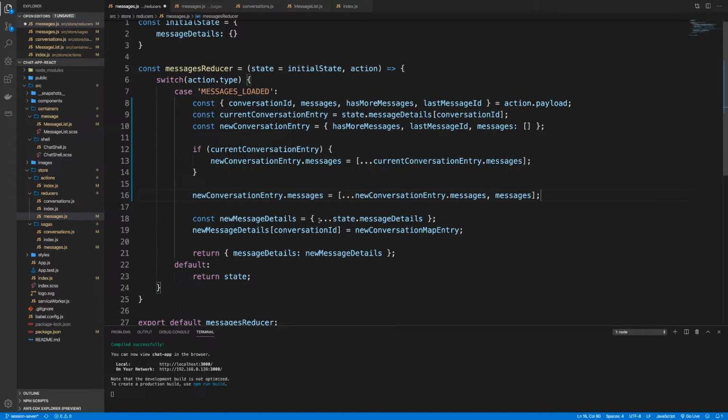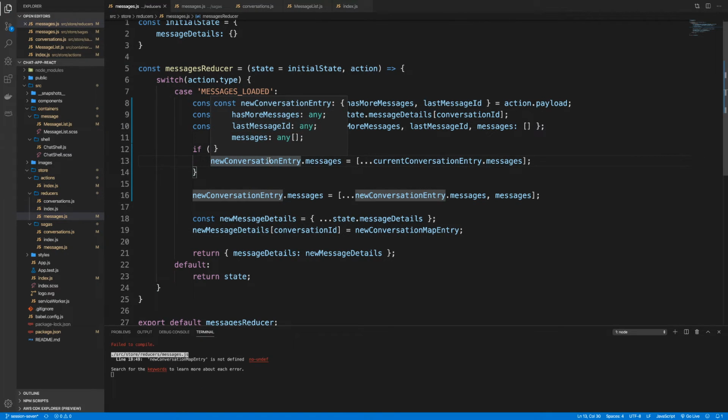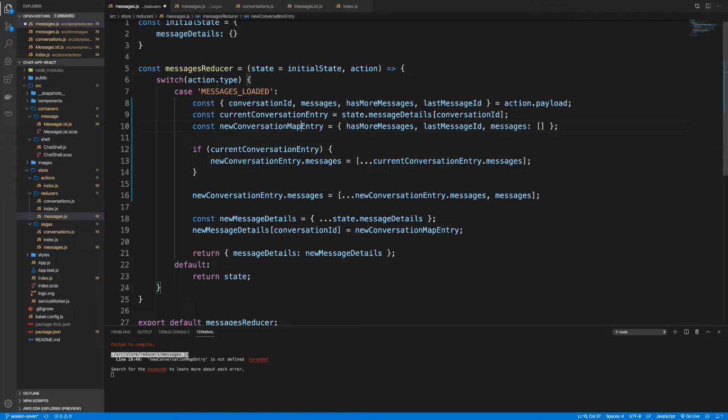So now we're just appending those two together, and now new conversation entry dot messages will become part of that. I think everything else stays the same here. Let's give that a go. I've got an error. New conversation map entry. Oh, I called it entry here, map entry.